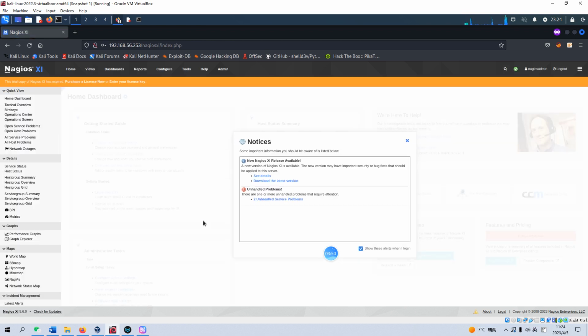Yeah, we have successfully, sorry, my bad, I have already successfully logged in as the administrator account. As you can see, the version is 5.6.0.